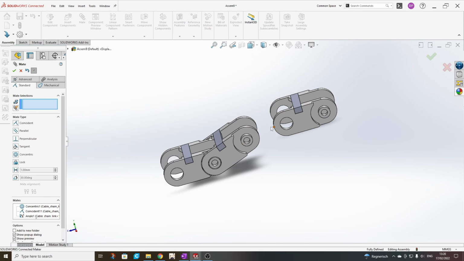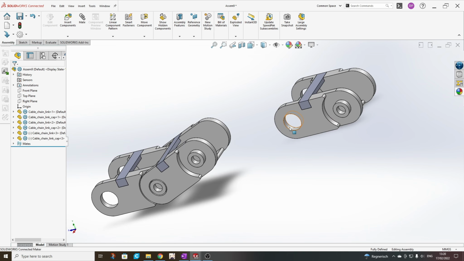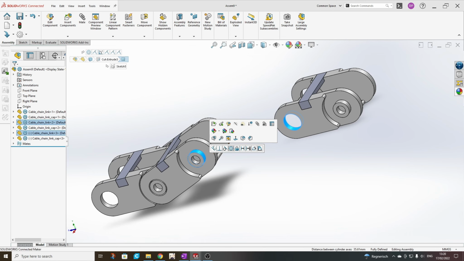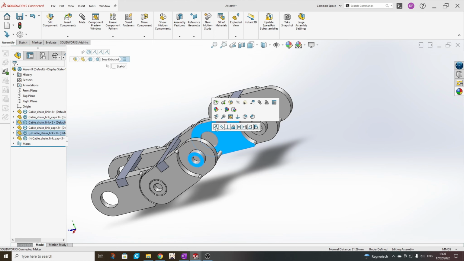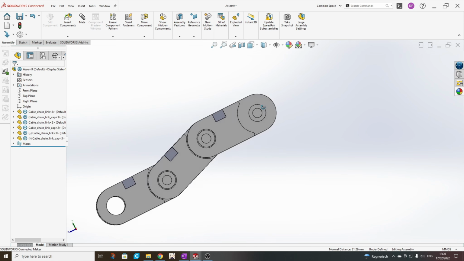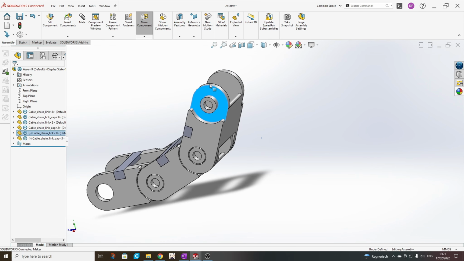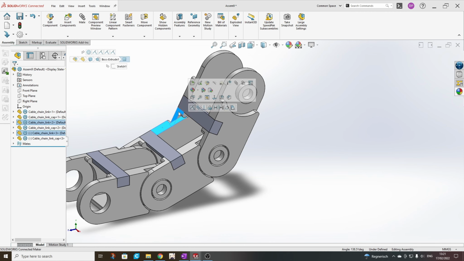Okay, so then we are going next directly from our screen. We choose again these two. And here the angle will be 130 degrees. So we click one of the faces, control and click the other.